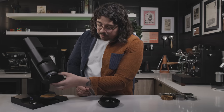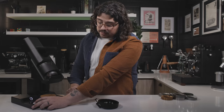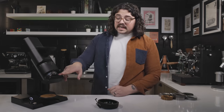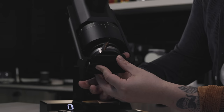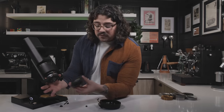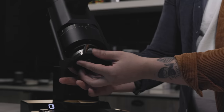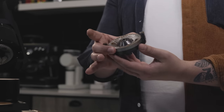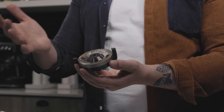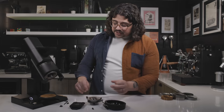Now we have full access to the burrs. To get the burr set out, it's very simple — just take a hex key, righty-tighty lefty-loosey. I like to go corner to corner. I grab the burr set so it doesn't fall out, pull off the axle piece, and then slide that bottom burr set right off. I have not cleaned this out since my last testing; these are the E80s — the Mahlkönig E80s — essentially Machine Lab Sweets with slightly finer finishing teeth.